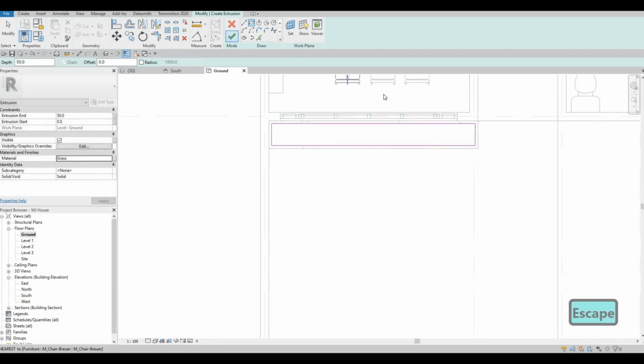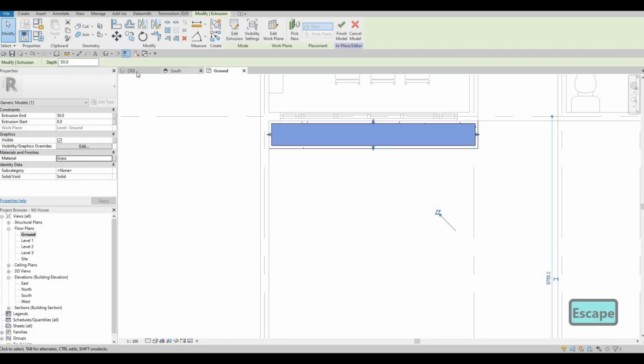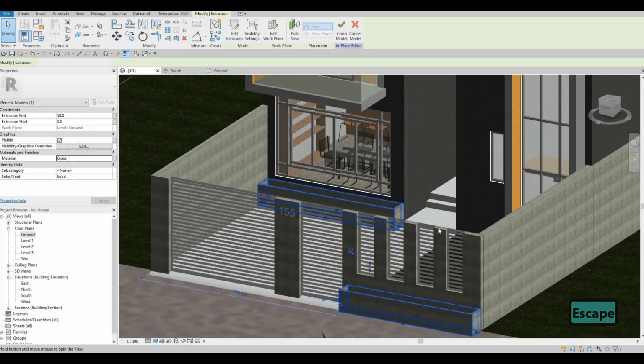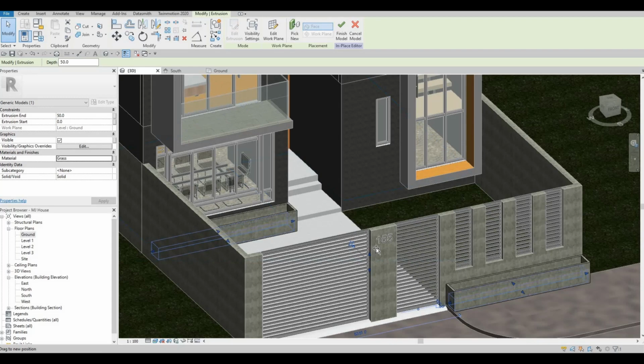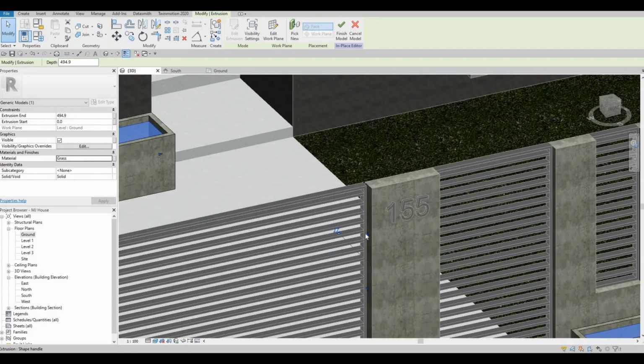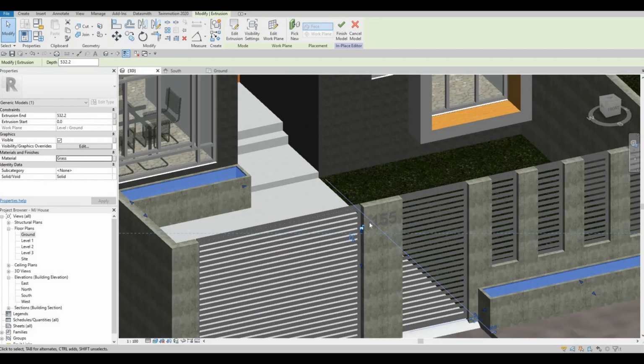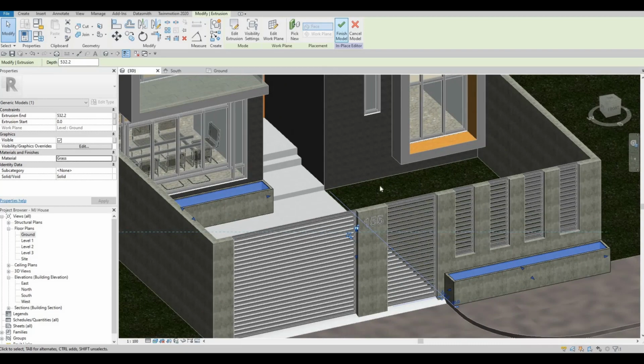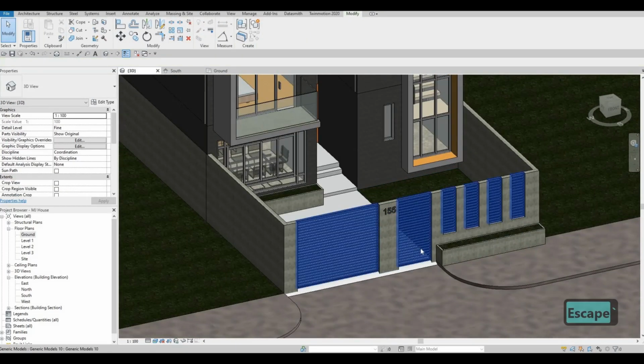And then once we finish, click on finish right there, go to 3D in order for us to extend the height, and we're just basically putting it a little bit high enough like that. I think that's good enough, and then click on finish.